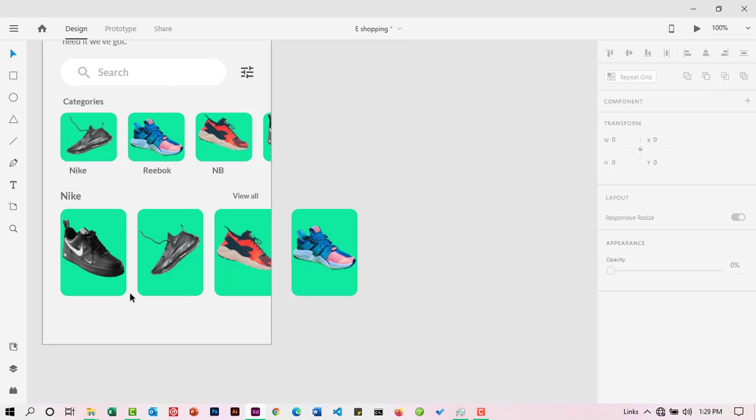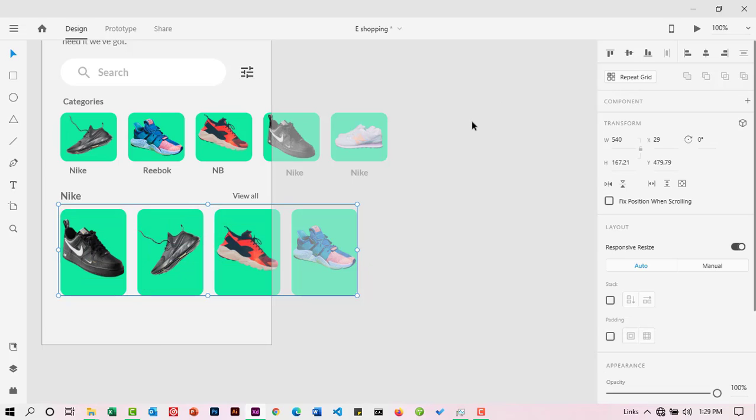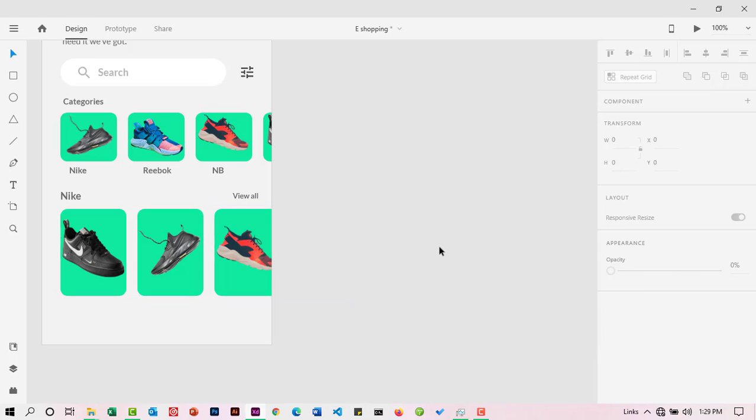Good. Then after that I'll group all of these. So we have it like that.